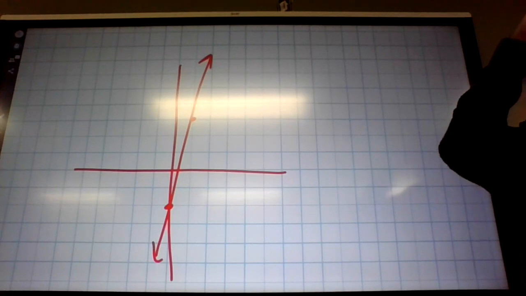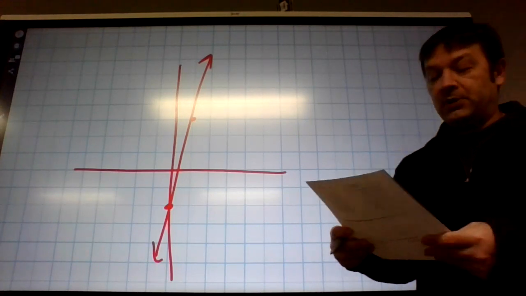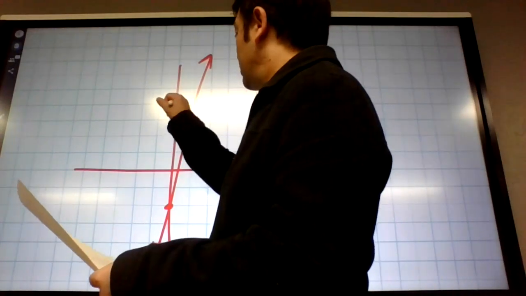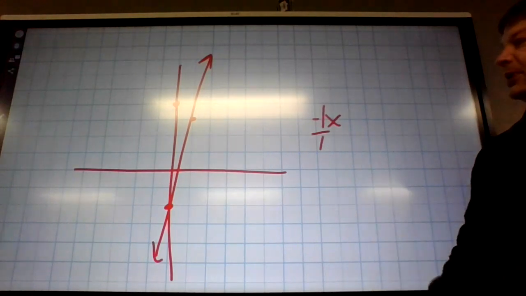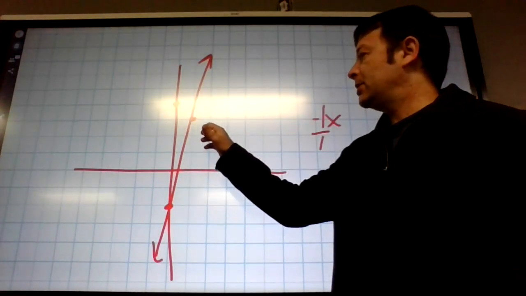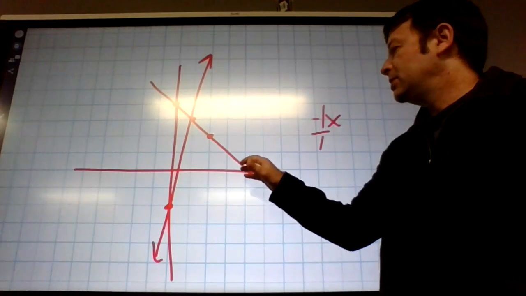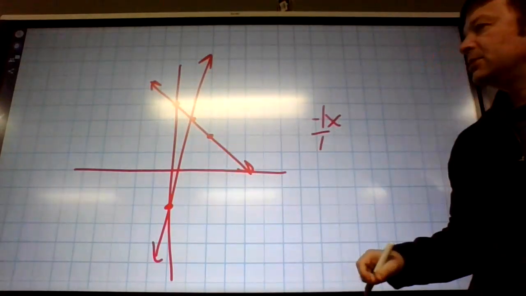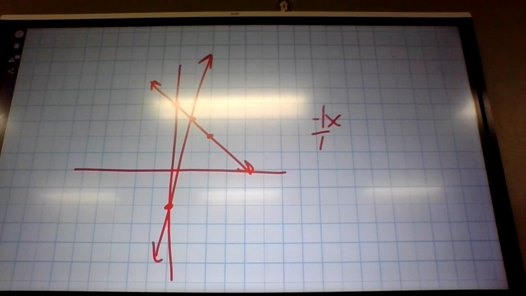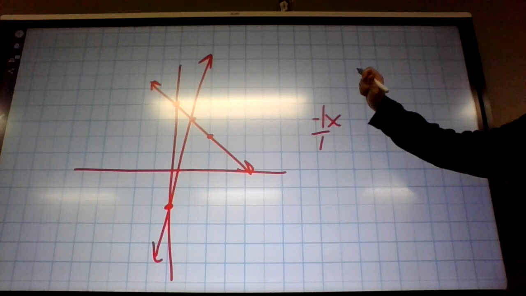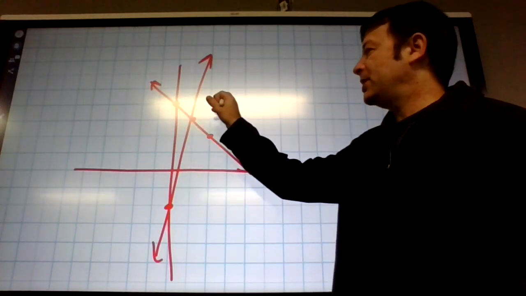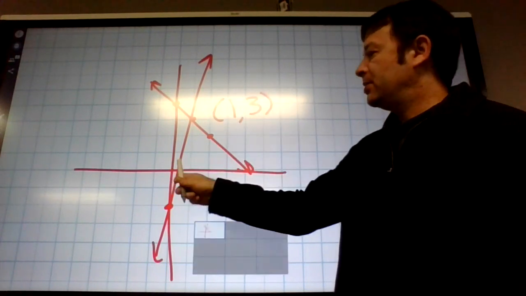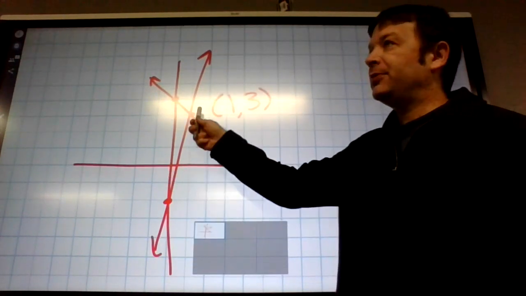Where are we going to start the other equation at in the graph? Up 4. And where are we going to go from there? Down 1, right 1. Okay, is that it? No, we're trying to use the graph to solve it. The graph is not the solution. The graph is just to help us find the solution. So what is the solution that should work in both equations? 1, 3. Right. Where these 2 lines cross at? 1, 3. 1 to the right, 3 up.